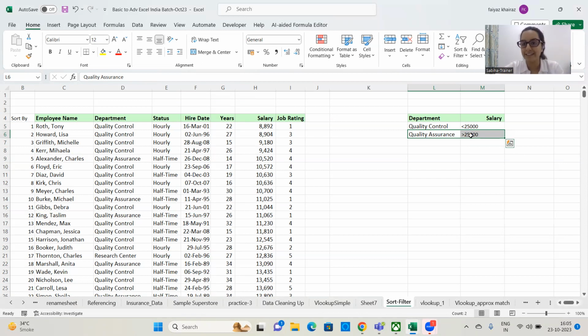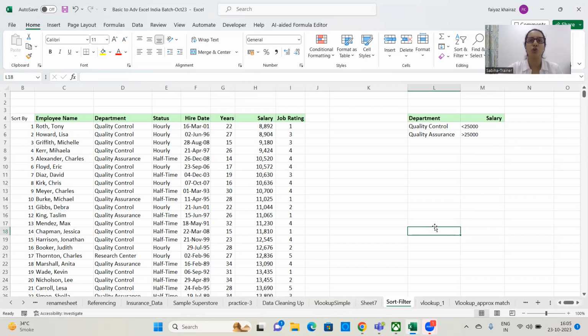If I say greater than 25,000, I will lose less than 25,000. And if I say less than 25,000, I will lose the items which are greater than. So I cannot apply this through the normal method, because these two conditions contradict or clash with one another.